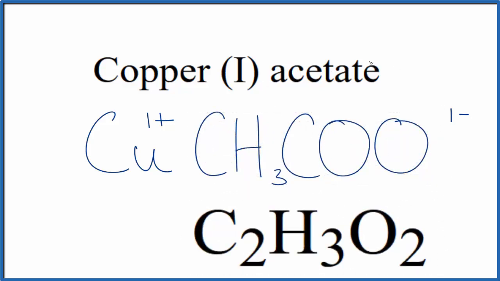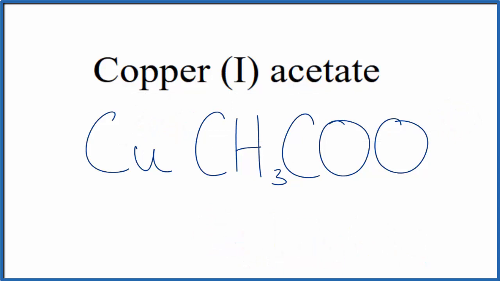Since copper acetate is a neutral compound, it doesn't say ion after it, these charges need to add up to zero, give us a net charge of zero. So 1 plus 1 minus, that adds up to zero. So this is the formula for copper 1 acetate.